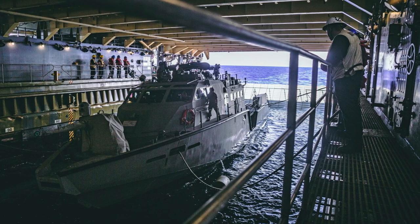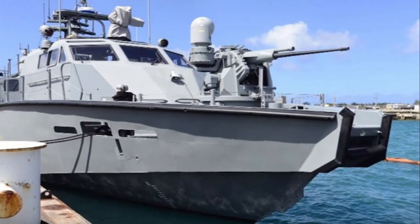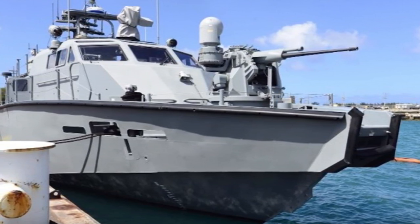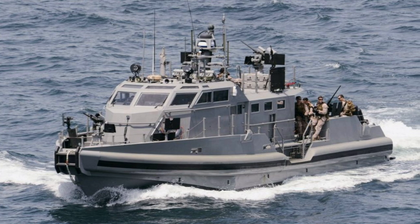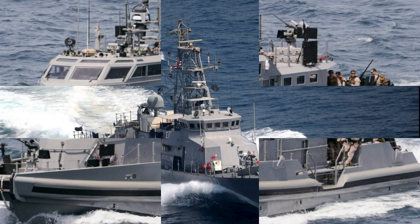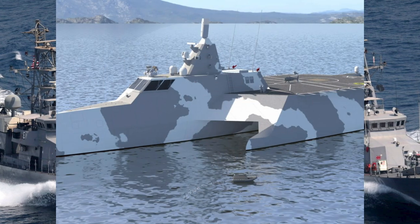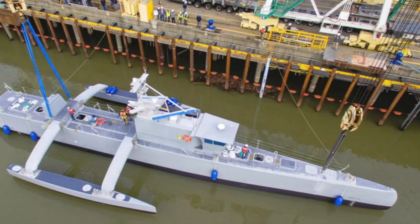These boats don't align with the Navy's pivot toward non-permissive environments and larger threats like China and Russia, which require greater firepower and added protection. They're expensive and challenging to maintain, so in 2021, Vice Admiral James Kilby issued a message saying the US Navy's Naval Expeditionary Command had to get rid of all 12 Mark VI ships by end of 2021, with no replacement in sight — largely because they're redundant given other ships in the fleet, including Cyclone-class craft and littoral combat ships. That said, they may still have a place in the Battle Force 2045 Future Naval Force study plans, which include unmanned ships like Sea Hunter, the Orca Program, and the Ghost Fleet Overlord Program.